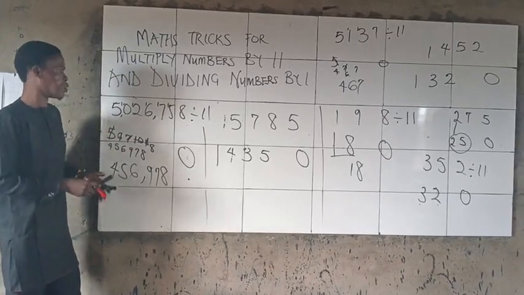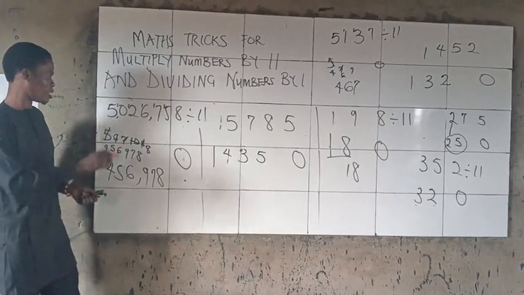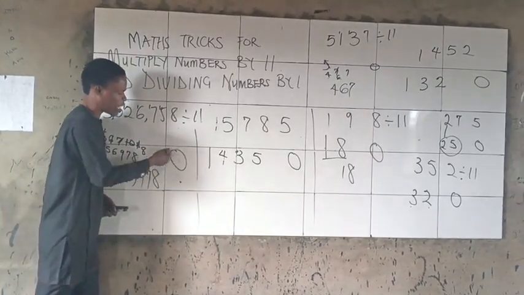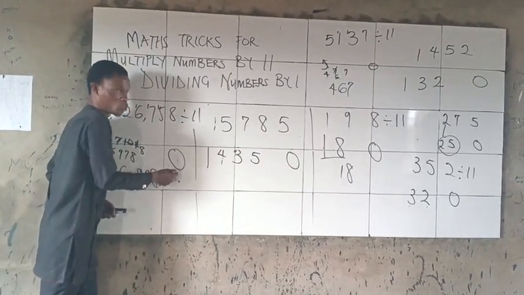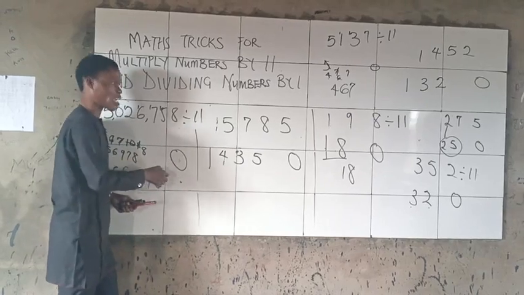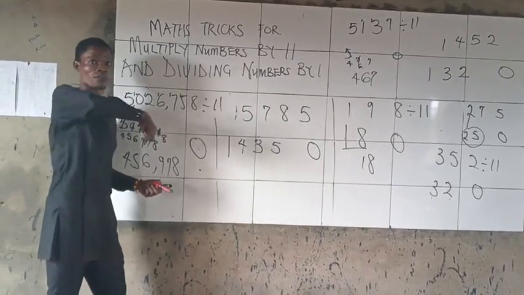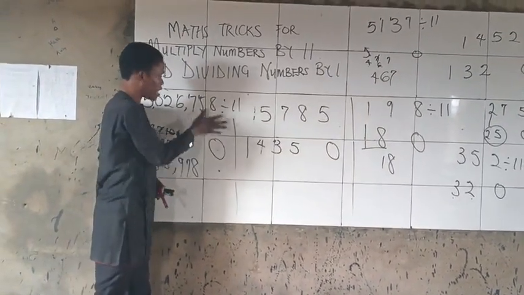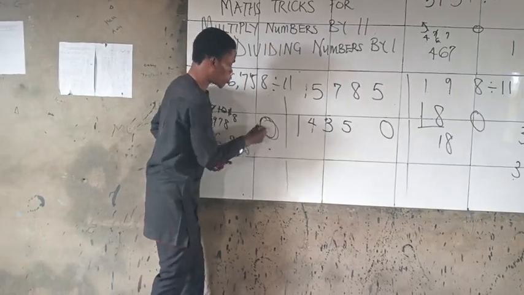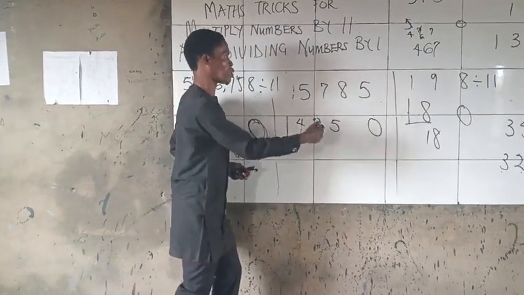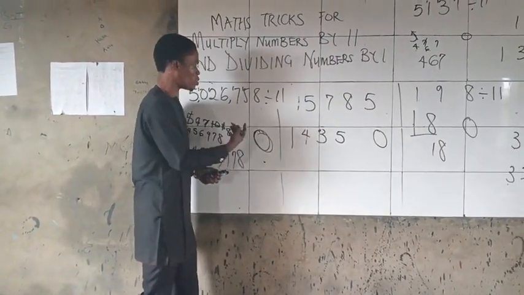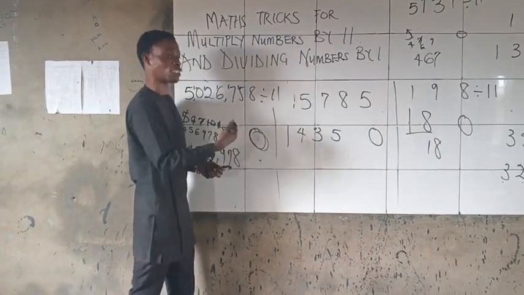But somebody is thinking, what if the number is not divisible by 11? Once you divide it and get to the last result here, that will be the remainder. Instead of getting 0, you'll be getting other digits. The remainder can be 3, but the digit can never be up to 11. So if you are not going to get 0, you'll get another number other than 0.